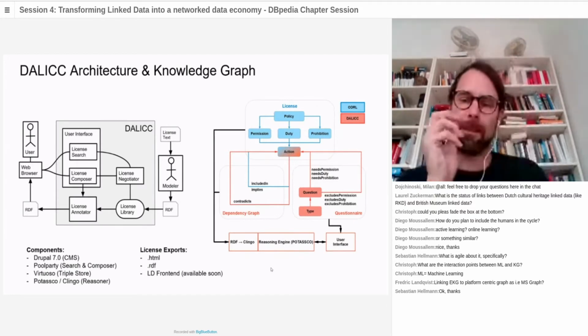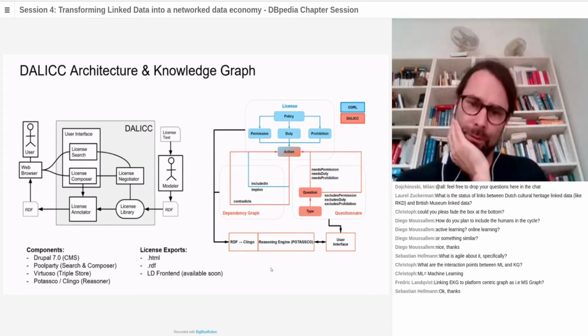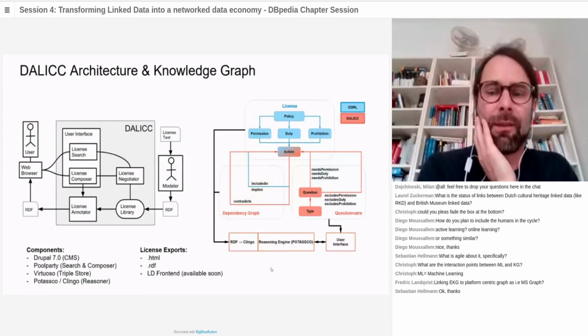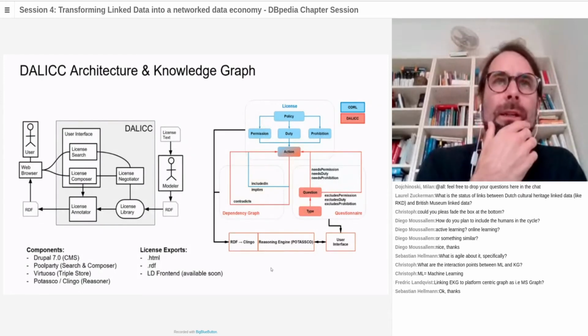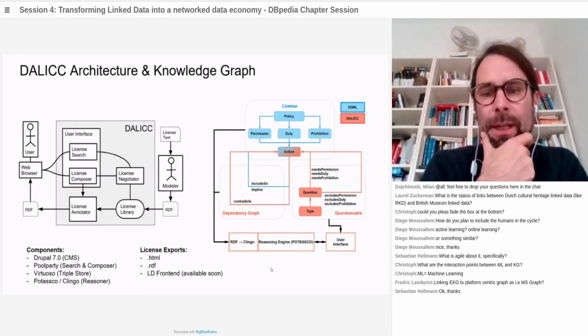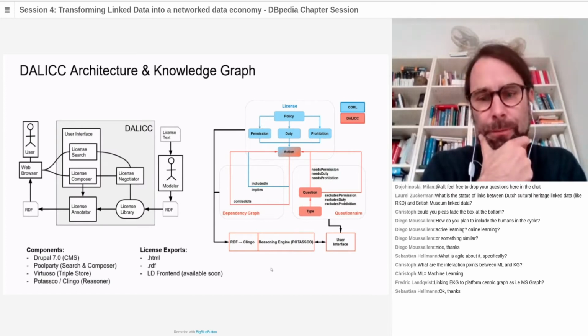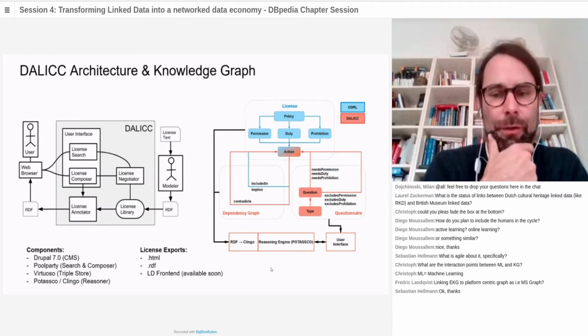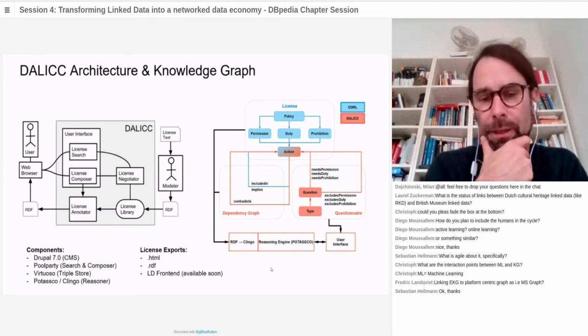And then another dimension that we covered in our knowledge graph is a so-called dependency graph. So we have created another model that helps to specify and define certain conditions, how the various actions that are defined within the license relate to each other. So here you can see certain actions, for example, can include other actions or can imply certain actions, or of course, can contradict each other.